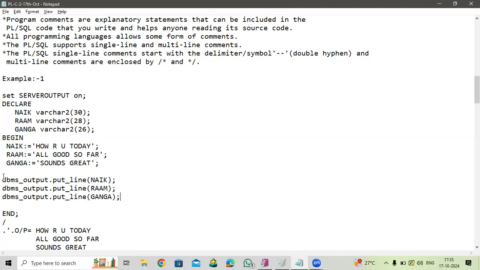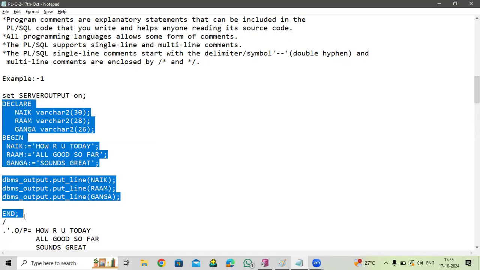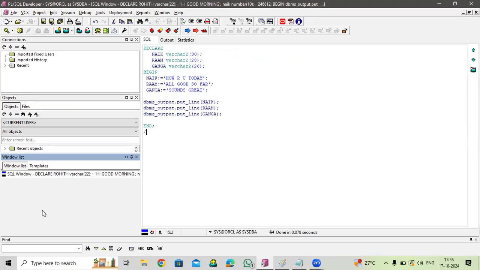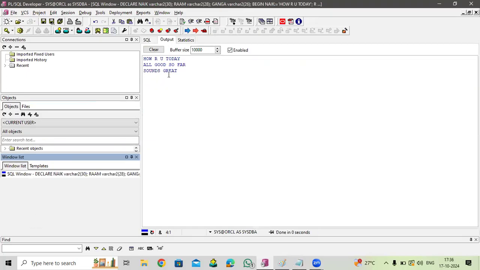So I'll write the code: give me the output for Nayak, where I should get how are you today; give me the output for Ram, all good so far; and give me the output for Ganga. Let us see what I'll get. Yeah, I have got the output for all.